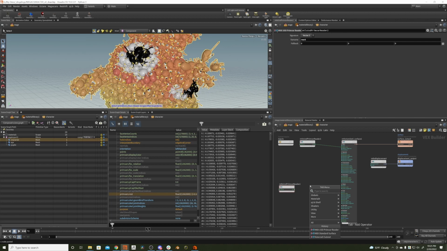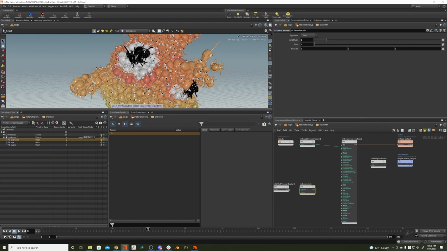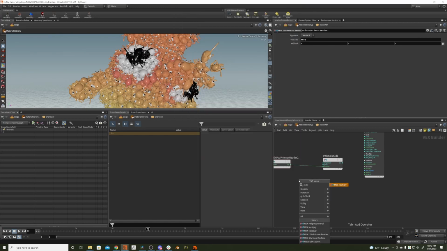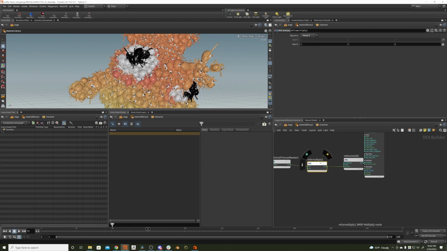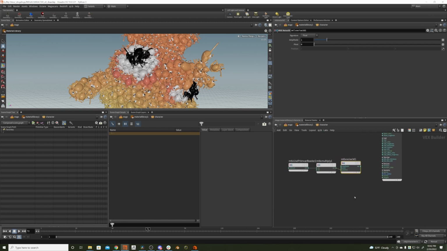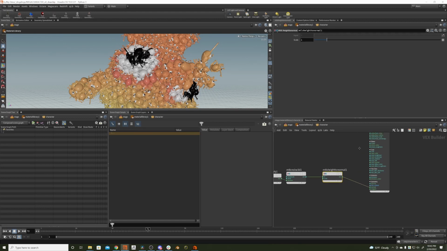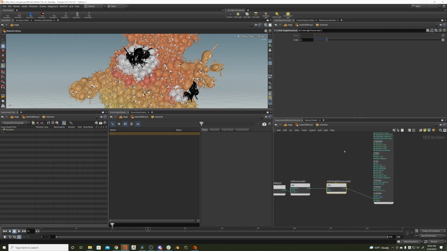So I'll add a MaterialX noise 3D, and I'll plug this into the position there. Let's use this to drive our bump map. So two things that we'll want. One is a multiply so that we can control the scale of our position that we're feeding into the fractal noise. And then we'll also want a height to normal, which we'll use to convert our grayscale map into something that can be used to change the normals on our geometry, and then plug that into the MaterialX standard surface.